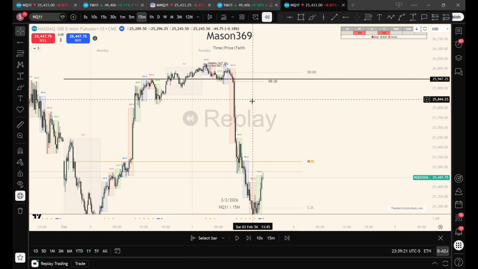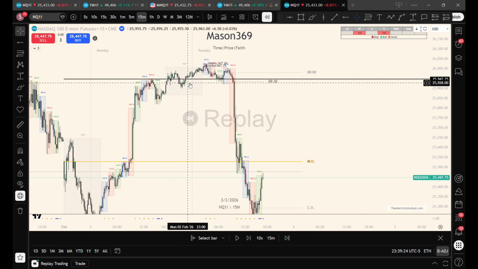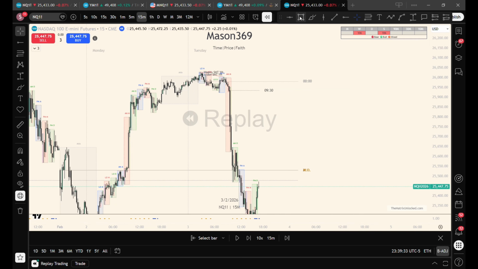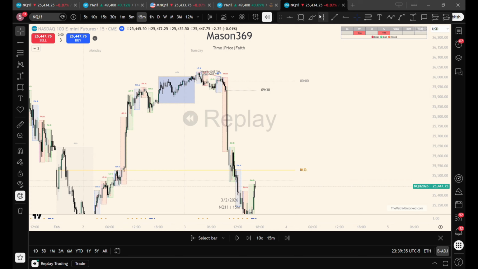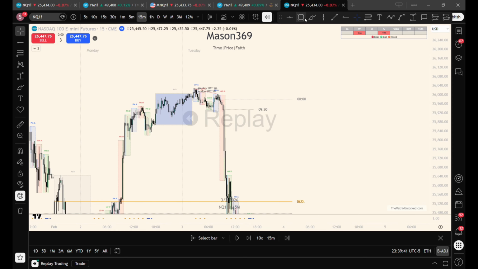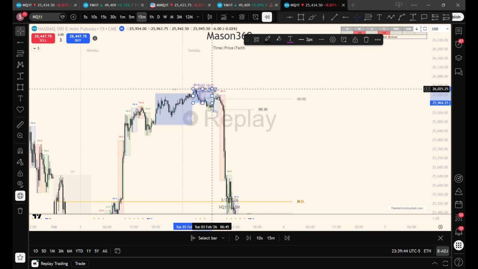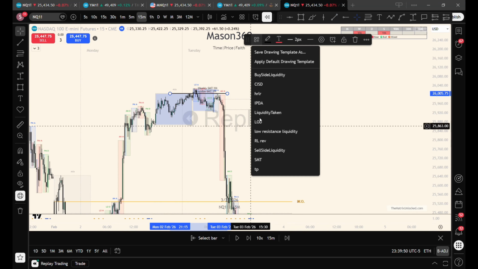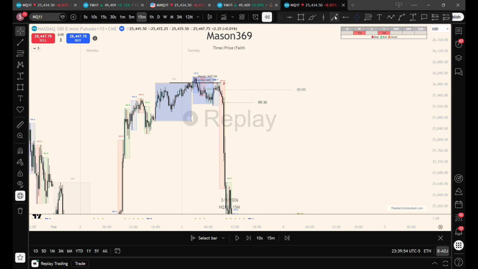And obviously we do get that, because once we finish looking at the daily time cycles and we want to drop down one lower, do an analysis off of those, which of course is going to be the session. What we see is, if I just clear out this line real quick, we have Asia initially establish a range, and Asia is always going to be the one that took out the previous day high right here. And we see London from there is going to take out the high of Asia. Very significant. All right, so the Asia high has been taken out right here. So moving forward into New York session, what I'm expecting is a revert to the Asia low, because again, this is all just AMD, perfect revert, a market maker sell model occurring right here.